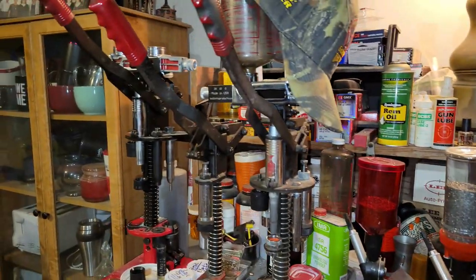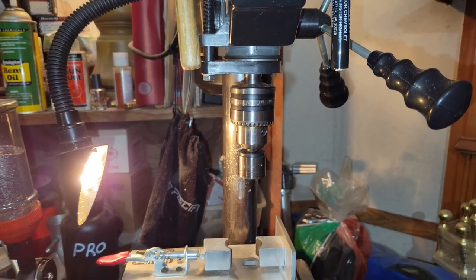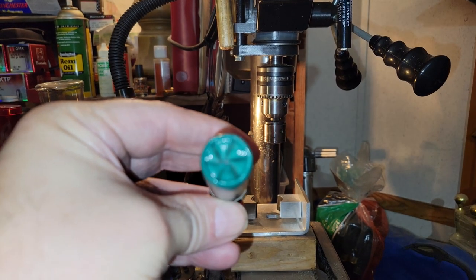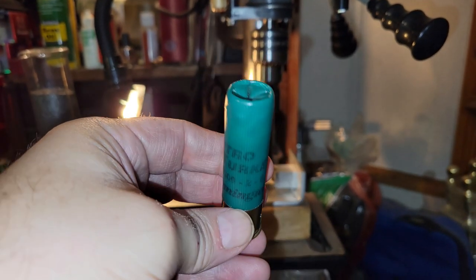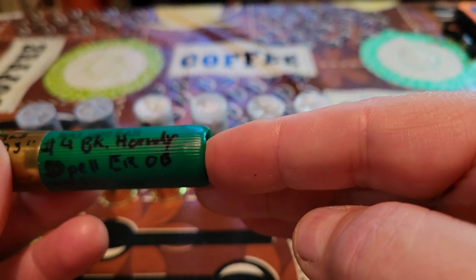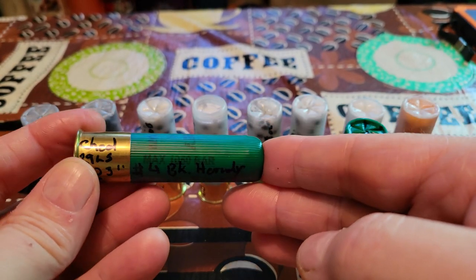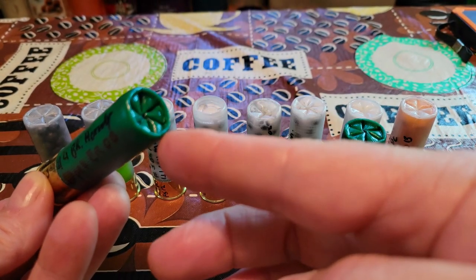That's how I get my starting points and work up well within parameters. I started the fold with my Sizemaster since I don't have anything set up for three-and-a-half inch, and finished it with the Guide BN3 finisher. Look at that beauty — that's all you need. That thing feels like you could use it as a boat anchor — 2.35 ounces of total lead payload weight. You can see how pretty that round turned out, rolled and finished with the Guide BN3.